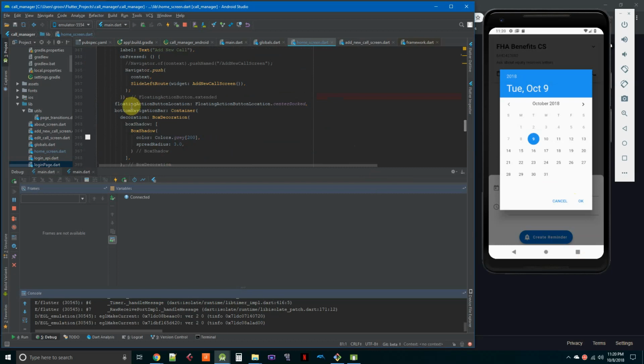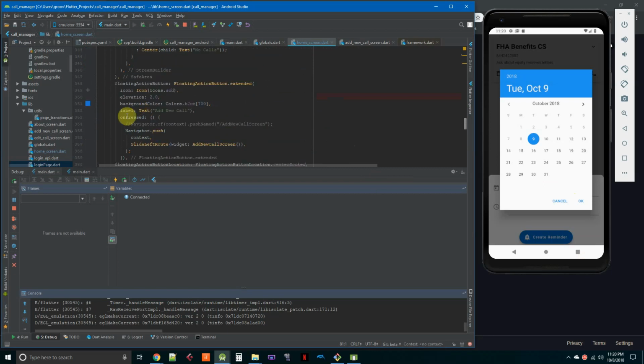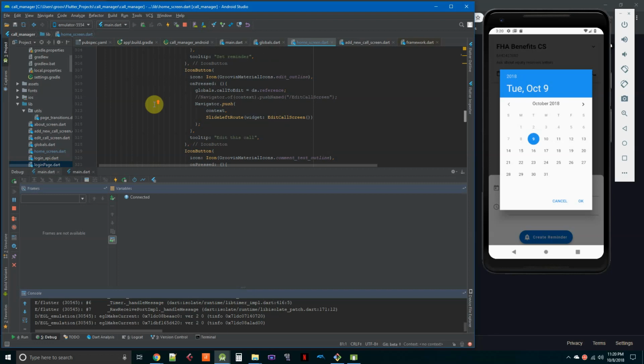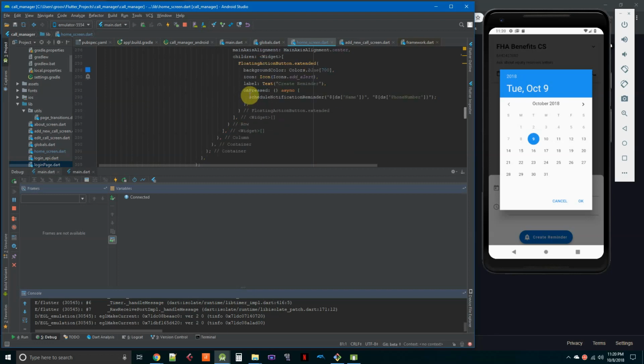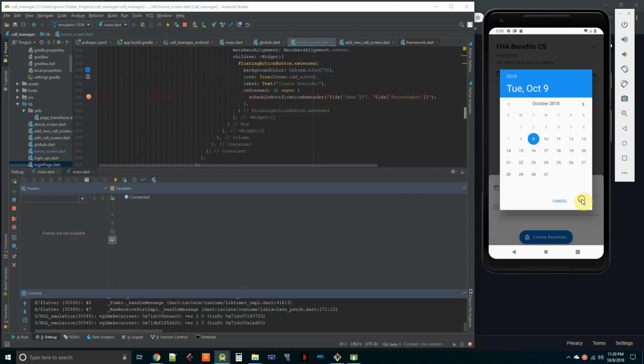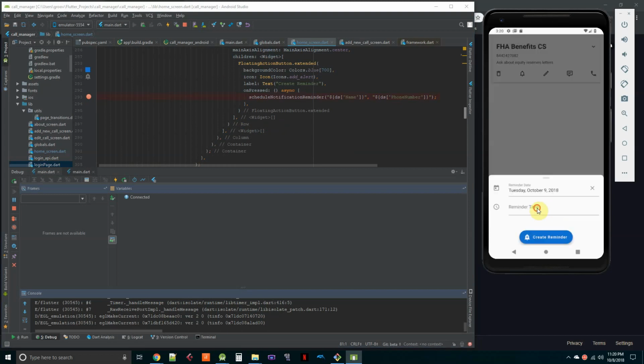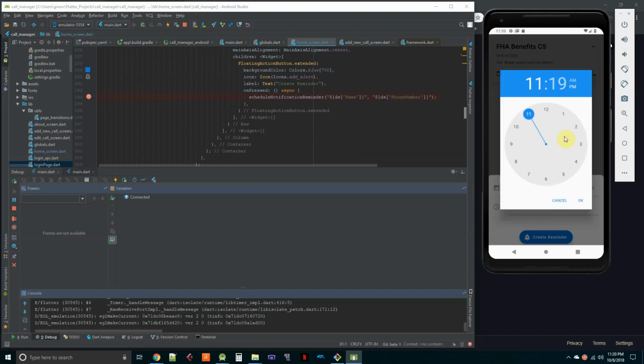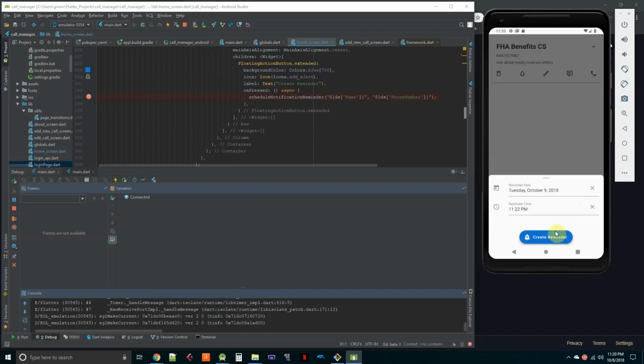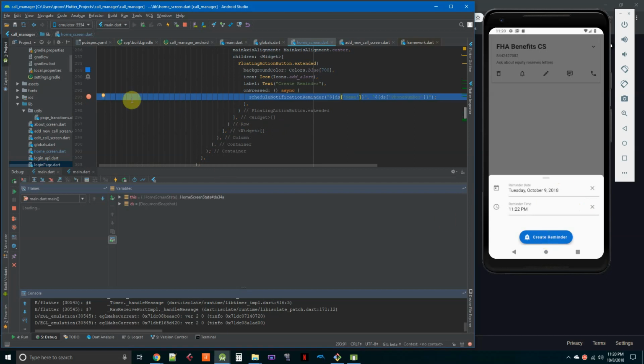Where's my floating action button? Here we go. Oh no, that's not what I wanted. I want this onPressed on the schedule notification function. Okay, so here we go. I'm gonna schedule a notification for a minute or two into the future. There it is. Okay.